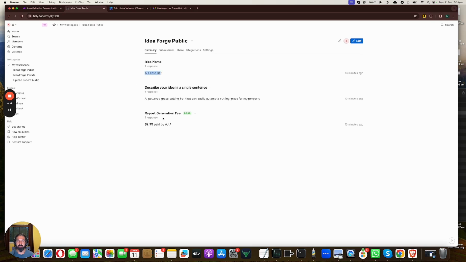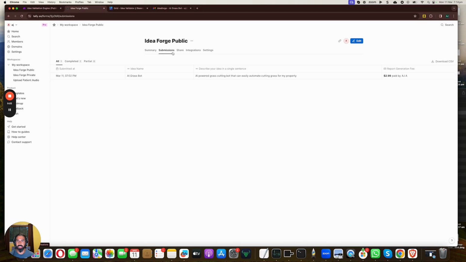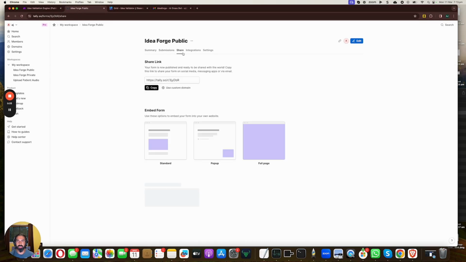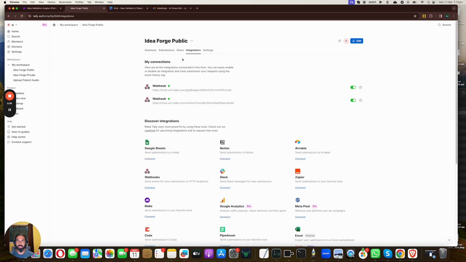This is a summary of all of the forms that get submitted. And you can see that we can go through and it's got some high-level information, but most of the information I've been saving in my database Baserow, which I'll get to. So, you can see we can share the form and we can use our custom domain if we wanted to. And in terms of integrating this, we can set up integrations for this to all work. Very nice.